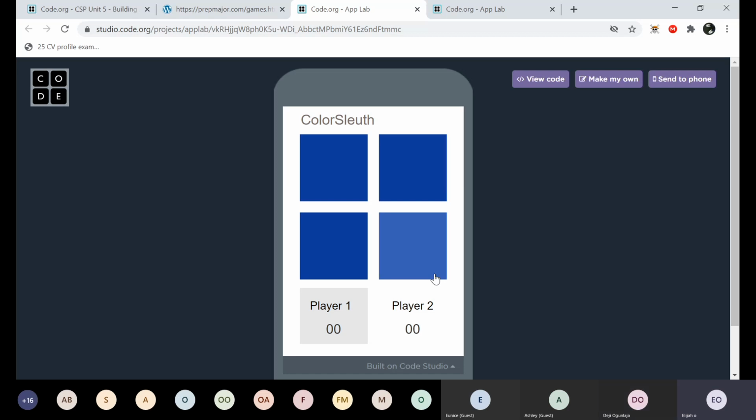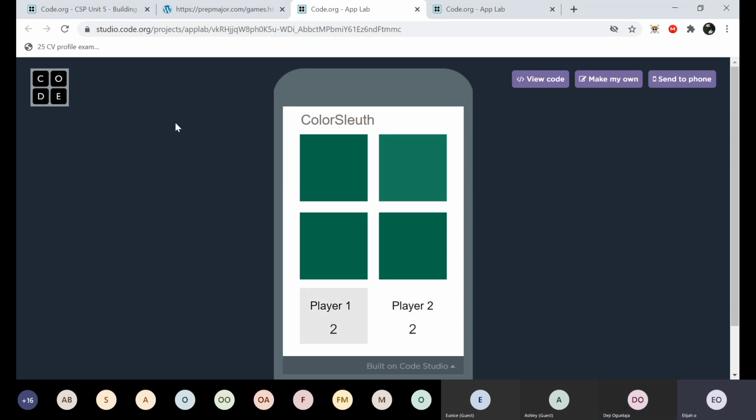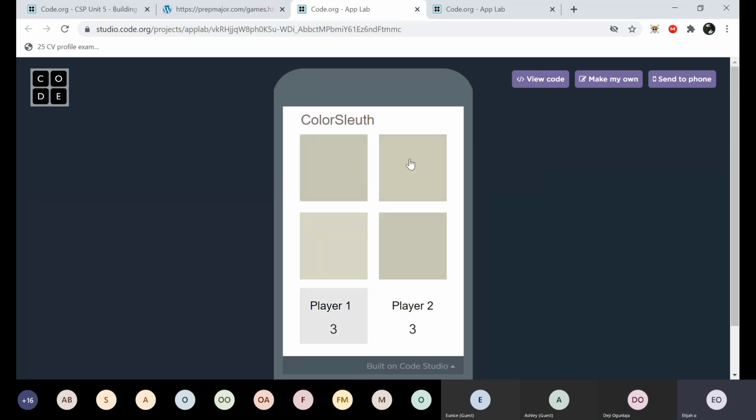As you can see, you start the game off with player one clicks. Player one gets it right, so he gets 2 points, and it goes back and forth, to be honest. So player two will go back and forth just like this, but if I get it wrong, player one will lose. The amount of points you lose is randomized.